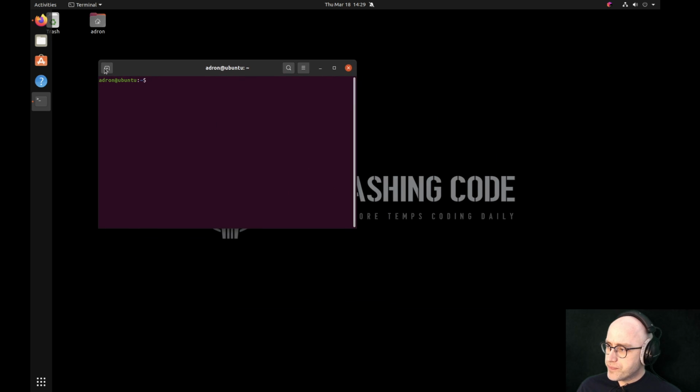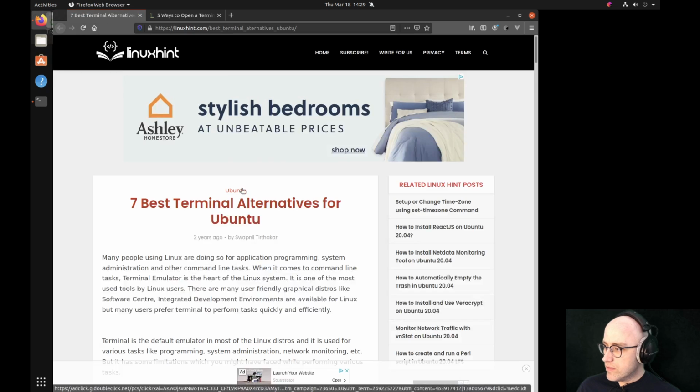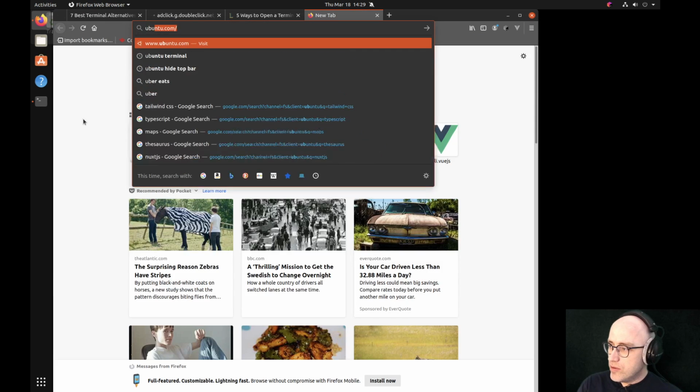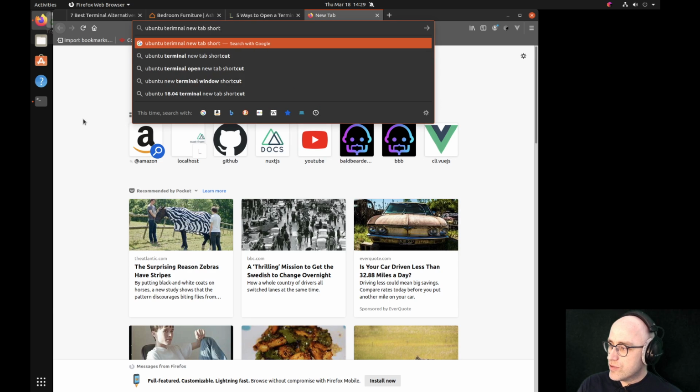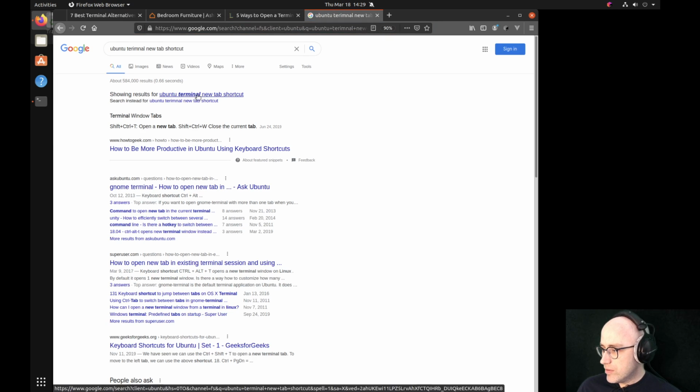Okay, now let's see. What is the command? I know this starts a new tab, and I think Control. Let's look it up. Ubuntu terminal new tab shortcut.